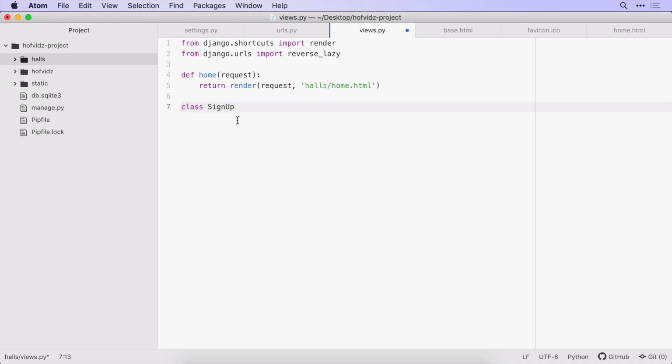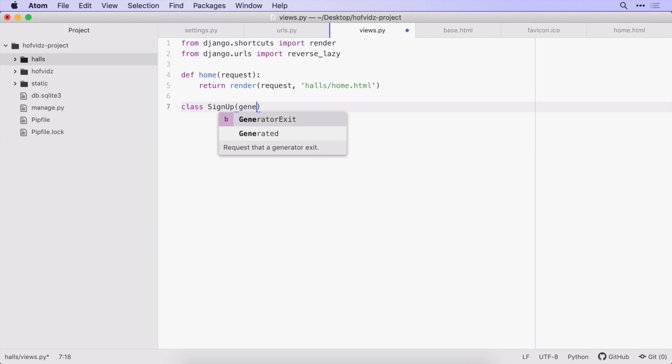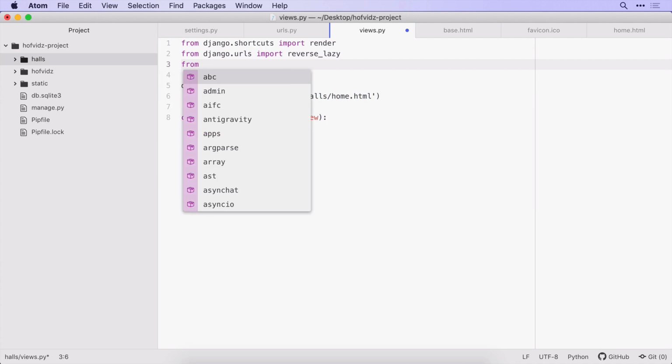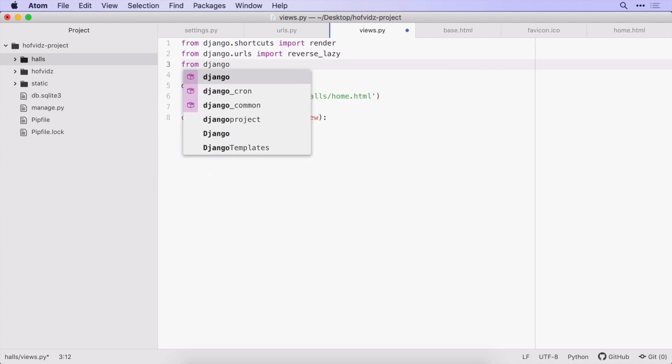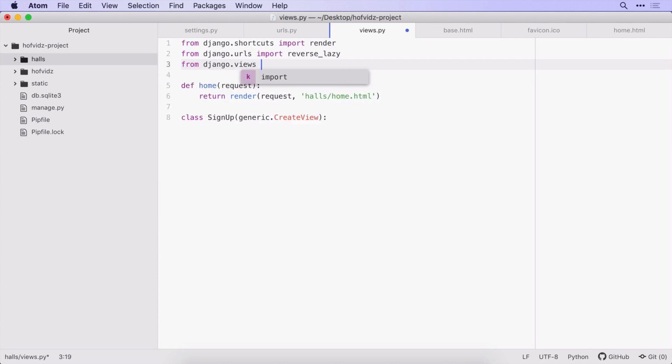And we're going to say with this SignUp, we want to get our generic.CreateView, and then we'll do our colon there. Now this is reminding me that we have to go get our generic code and import this here. So let's go ahead and go back up to the top here. We're going to say from django.views, and we want to import generic.